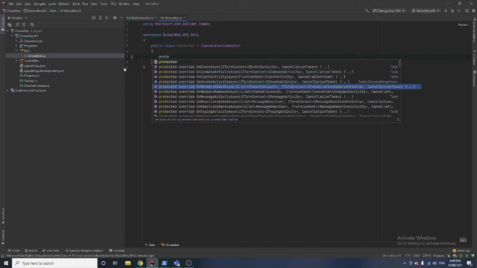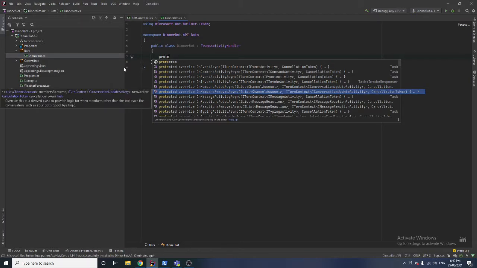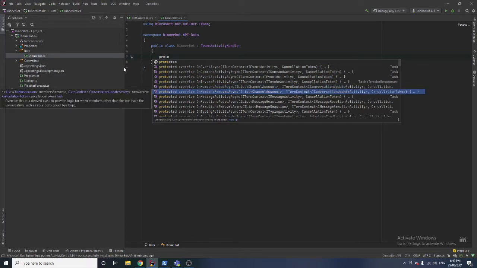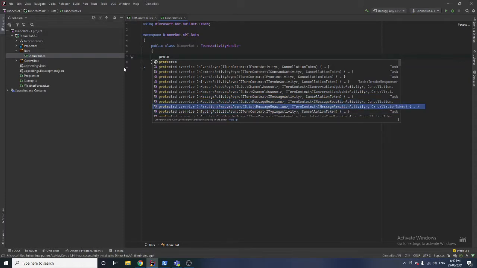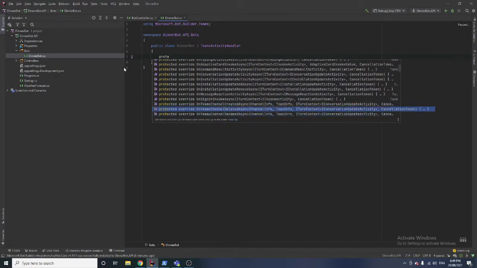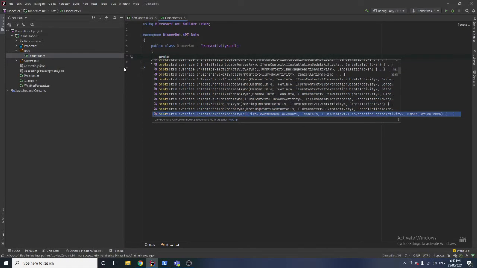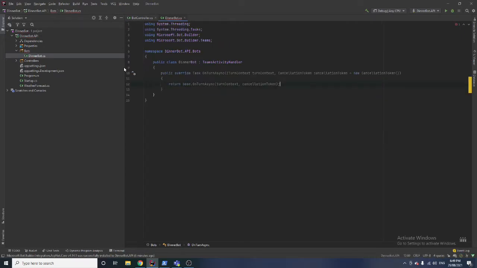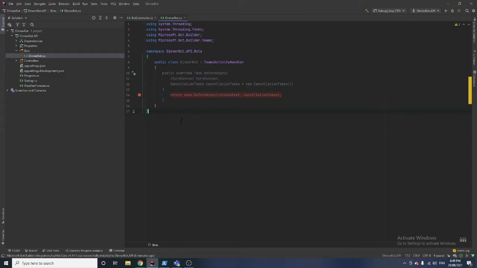As you can see here, we can override when people are added or removed from the teams or the bot, when people are added or removed from channels where the bot is installed. We can get notified when people change their reactions to our messages, or just when messages happen. Lots of good stuff. But for now, I like to just override this base method. OnTurnAsync is the main public method that the bot has, and all we're going to do right now is return the base method. But this will let us set a breakpoint on it and prove that the messages are being successfully delivered to our bot.